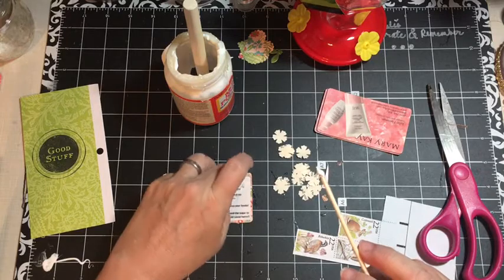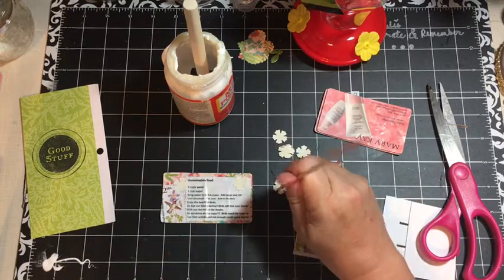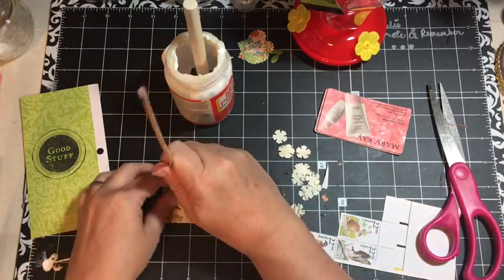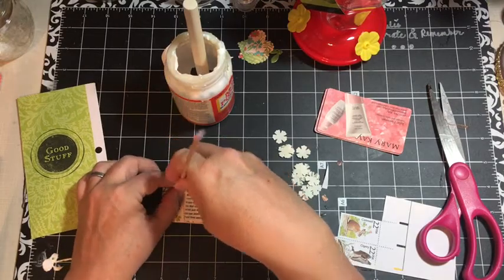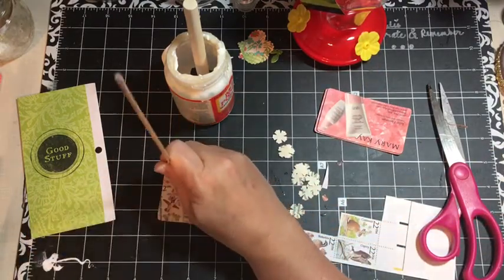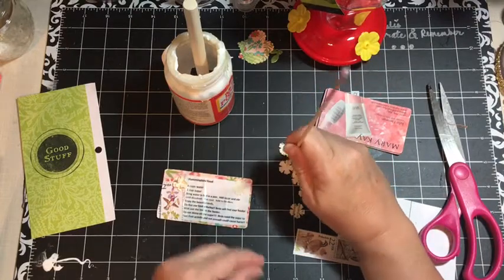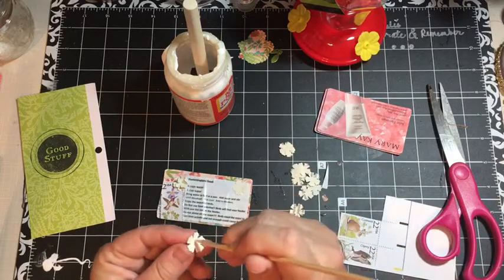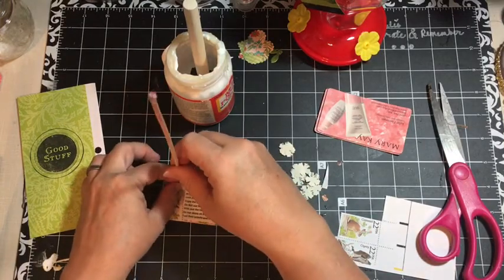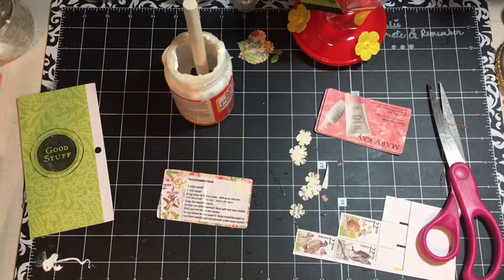Okay. So I've just added some glue to the back. Now these flowers here are punched out from book paper. The white ones, with no print on them, are from the margins, so that way I use the whole book page. Okay. So now, not putting a center in can make these look like, right now on my rose bush, I have, for the first time, finally, these little teeny tiny yellow roses that for the first few days were pale yellow, and then they fade to look just like this flower I'm making right here. And that is what the fluffy flowers reminded me of.